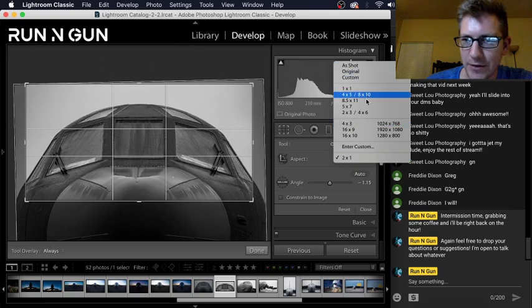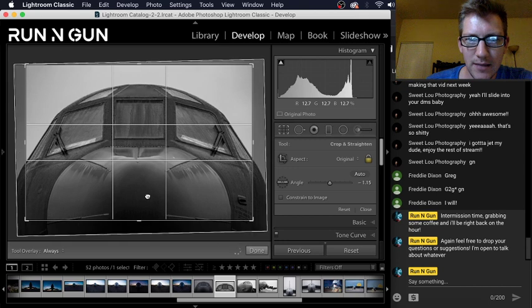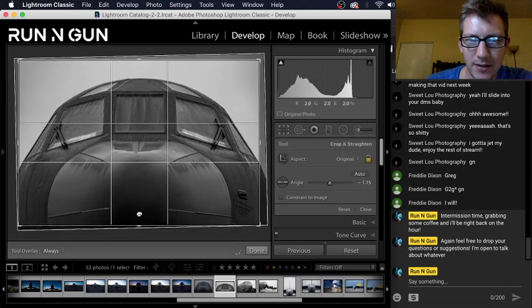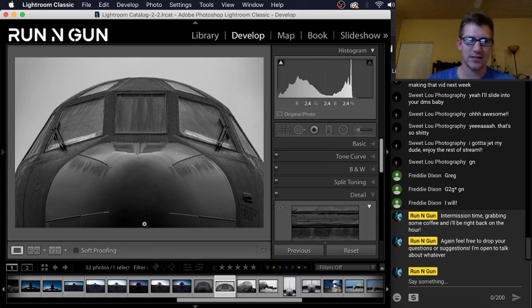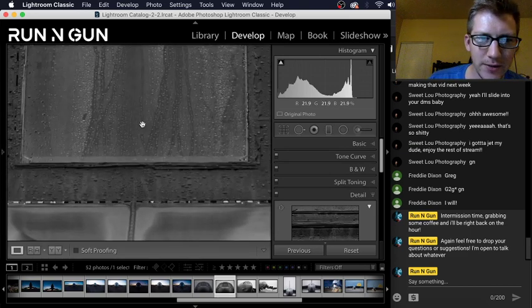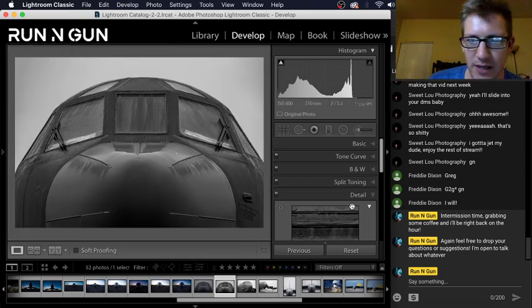A little eerie, but I will undo everything I just did. But I do want to crop quite a bit in. There we go. I straightened it out. Took off some of those edges. That is just a dead-on close-up. And this photo is all about the texture. And that's what I love about it.